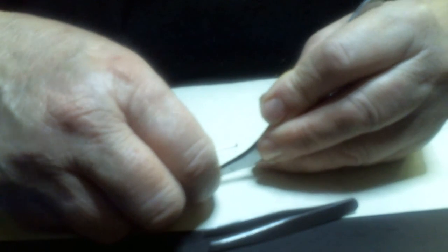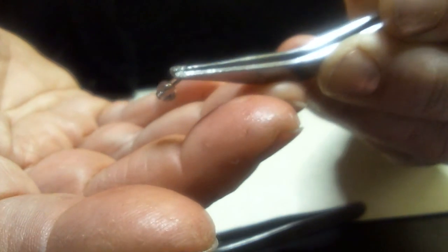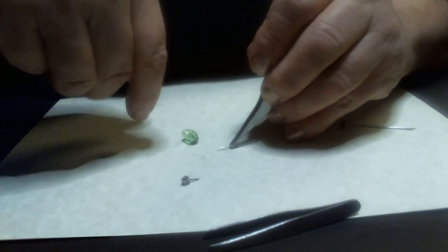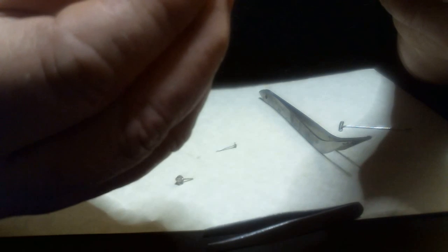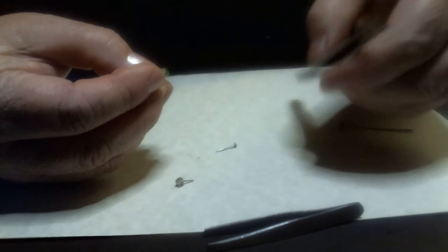I'm trying to stand this up so I can just push the pin on there. Okay, the pin's on there. See there? Pin is on. Can you see that? Okay, that's the top of your bottle. This is the base. Now I'm going to put the glue on this one as I did before. But I'm going to put it on the small side. I think it looks pretty having that fat part on the top on these kind of beads. You can do it whichever way pleases you, but this is the way I like it.